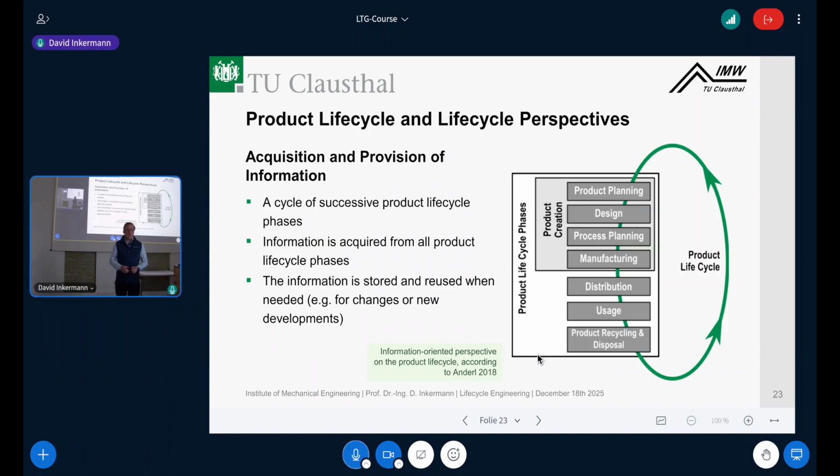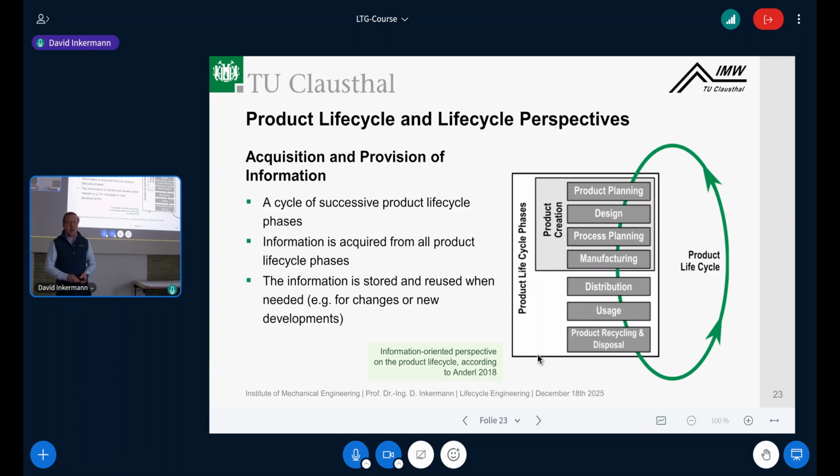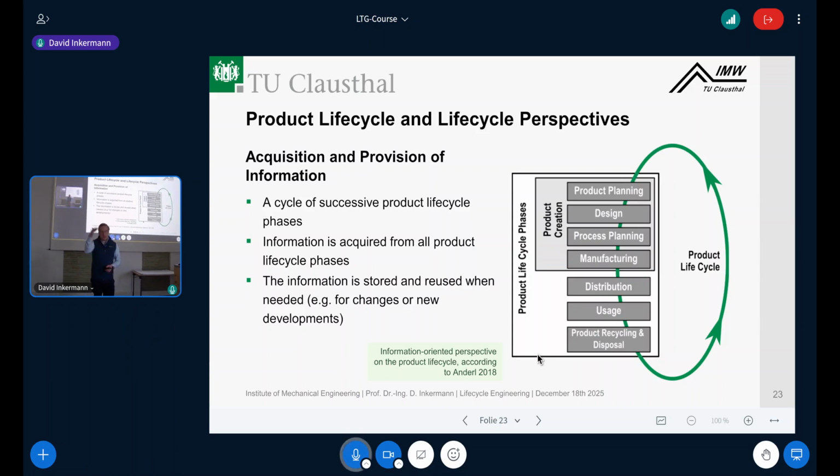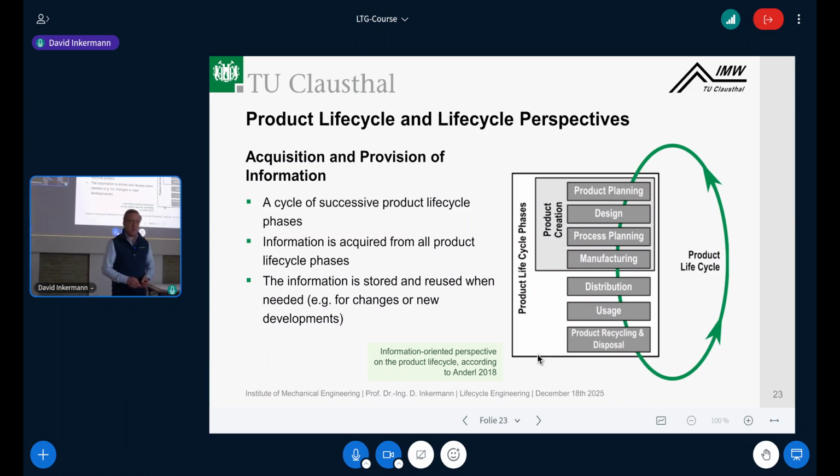Then, last, the life cycle perspective, that's more the technical one, because, as I argued, from my perspective, the question is also how can I enable the life cycle? How should I design the product? And that is where we go more to the technical viewpoint. And this is just including, again, this life cycle concept, and the idea is to gather information from the different life cycle stages in order to inform decisions that have to be made during the design phases.